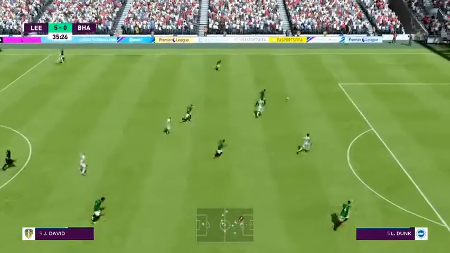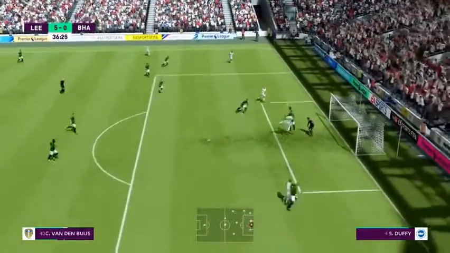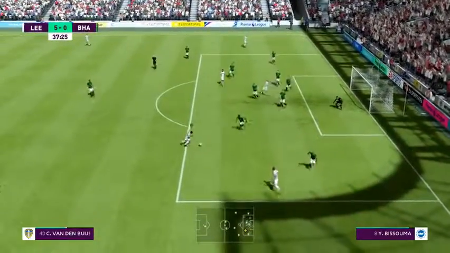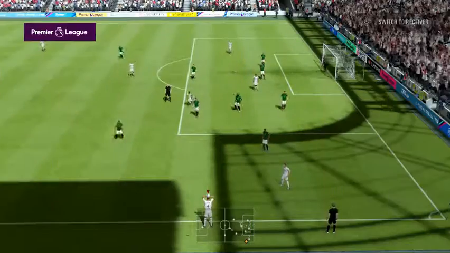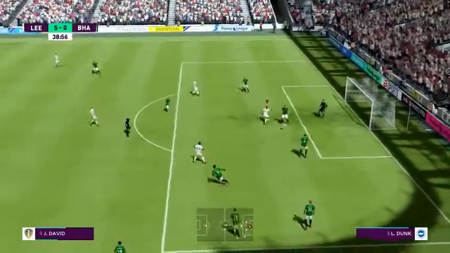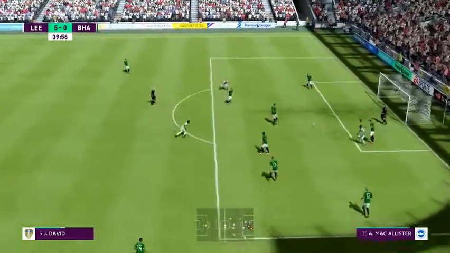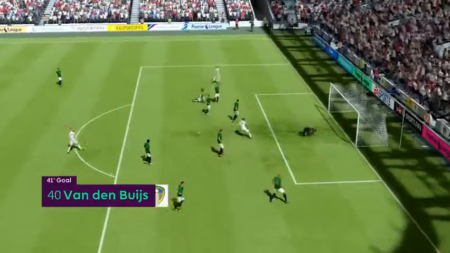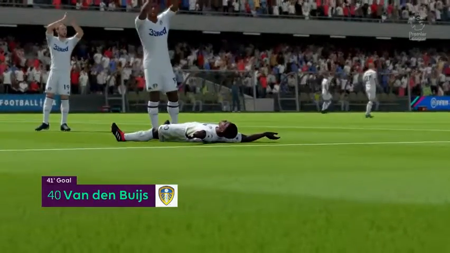Okay, Jonathan David trying to outmuscle the Brighton player there, which he still does. Van de Beek, can you get another goal? No, he can't. Okay, Van de Beek, oh, trying to dribble past. Had a chance at a second goal there. Okay, Vandermeer. Okay, Jonathan David. Oh, come on. My guys are having trouble dribbling past the defenders here. Van de Beek, can you score again? Yes, you can. He's starting to make some good runs.